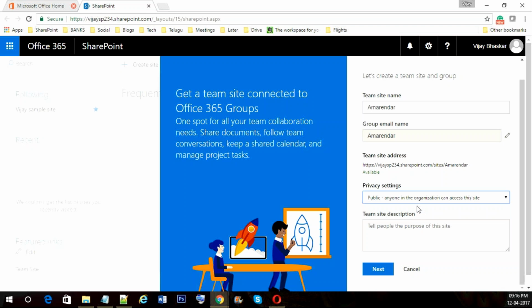I am selecting anyone in the organization. And this will be the SharePoint site URL. You have to remember: Vijay SP234 SharePoint.com is the domain. For example, if my company name is Accenture or IBM, that will be replaced here. Do you get it?